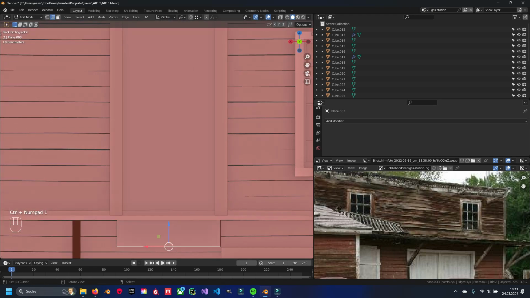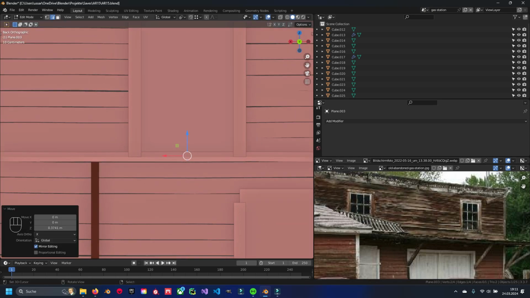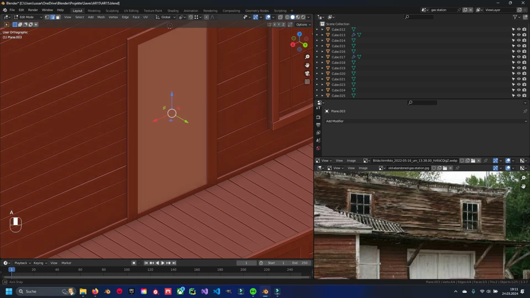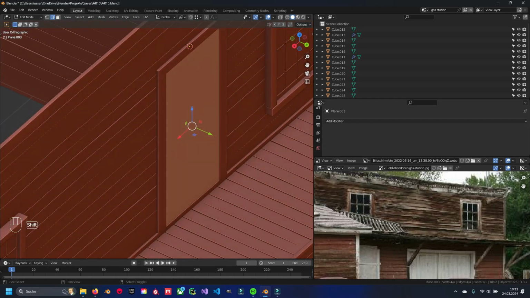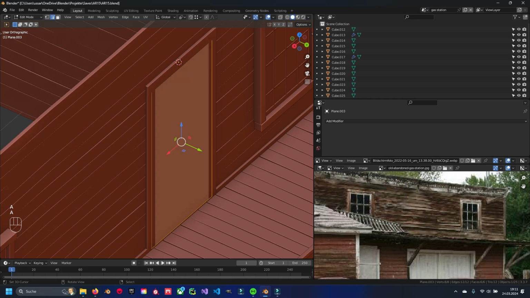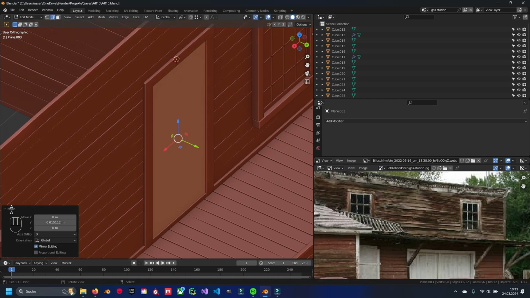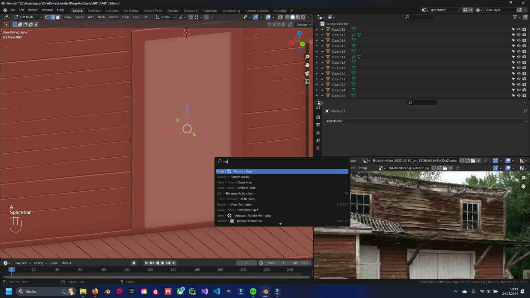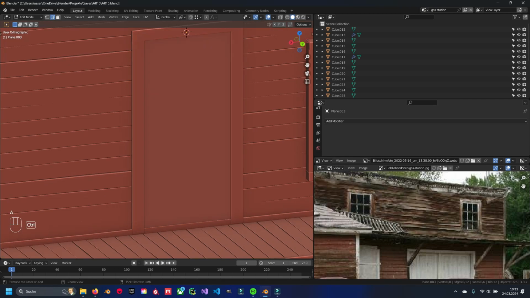All right, so in here we have to go up. Good. So now we can make, first of all, some thickness here. So extrude it, not too much. And you see we have a problem with the shading, so recalculate it. And you're good.